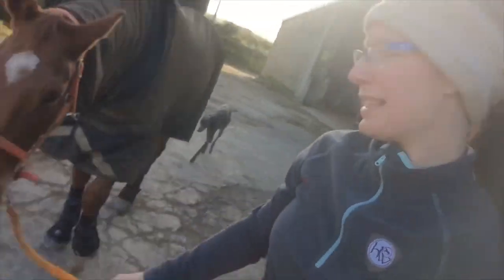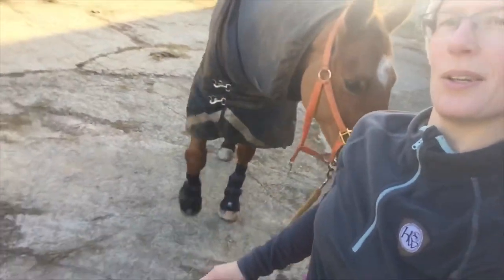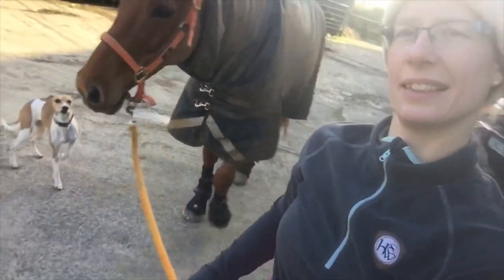Come on madam. I'm going to turn out at the top gate because it's not quite as muddy up there as it is down the bottom. She is walking in them okay, good. Oh, I hate getting new things dirty — it's like sending them out with a new rug on.